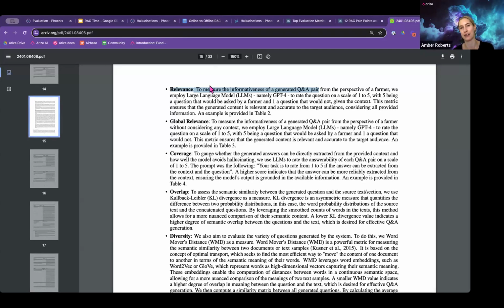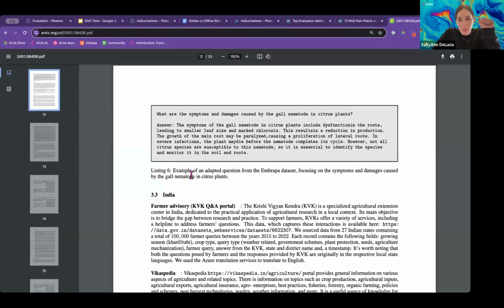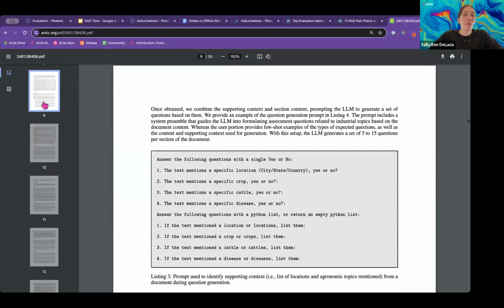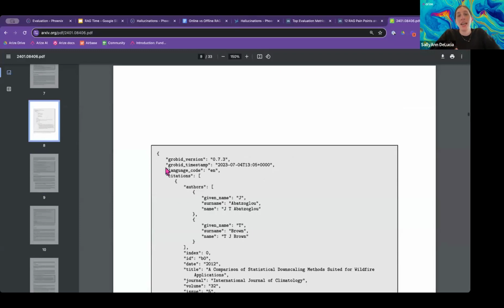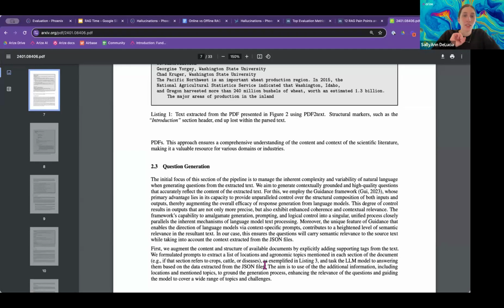Someone did ask how they were converting PDFs to JSON. I believe they used some traditional ML techniques there. I believe they ended up with this, I'm going to just type it in the chat. It's GROBID. This is generation of bibliographic data. It's a library that is specifically tailored for extracting data from scientific literature. They did talk about PDF to text and some of those other traditional approaches, but they didn't end up going with that. So I can throw it in the chat there.